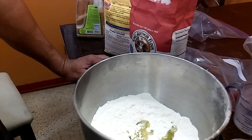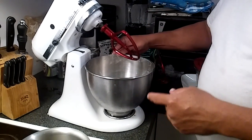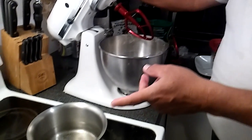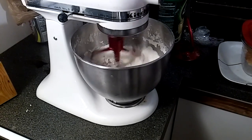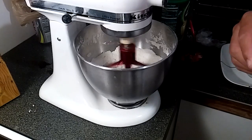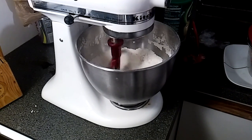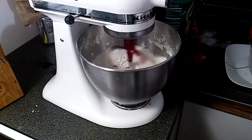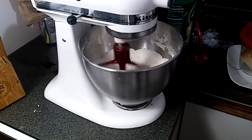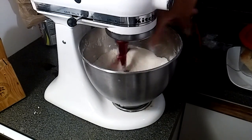I don't like margarine. Now you bring the ingredients in the mixing bowl to the mixer, where we're going to slowly add our water. You're going to let the mixer mix all the ingredients of the flour, the sugar, the salt, the yeast, and the oil all together before adding the warm water, so it can all be well mixed together and it doesn't clump.